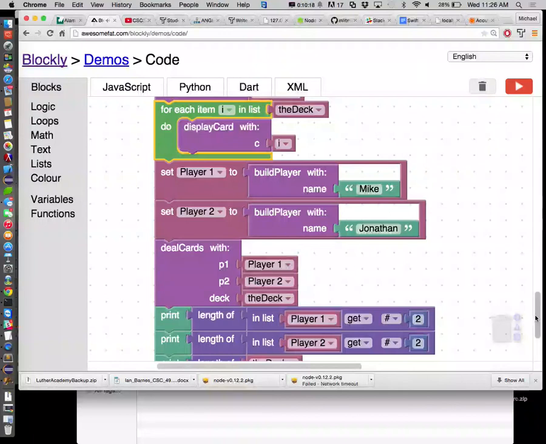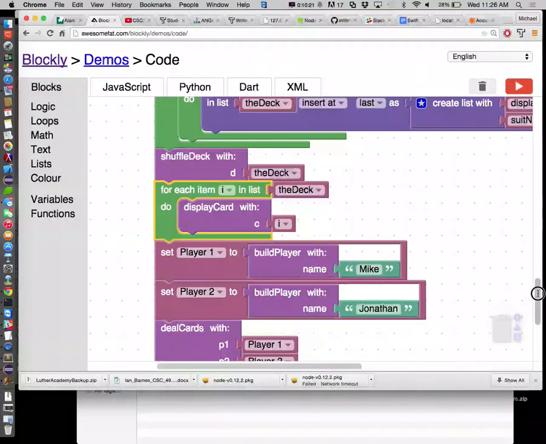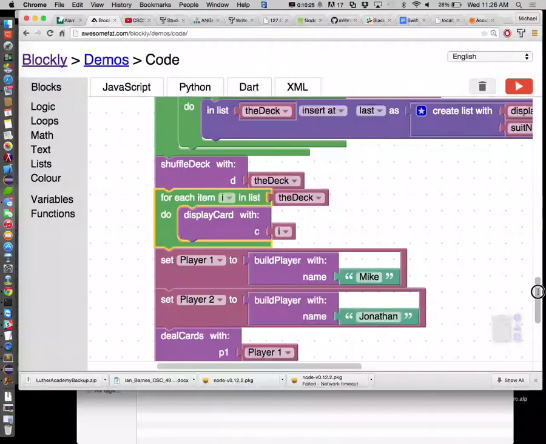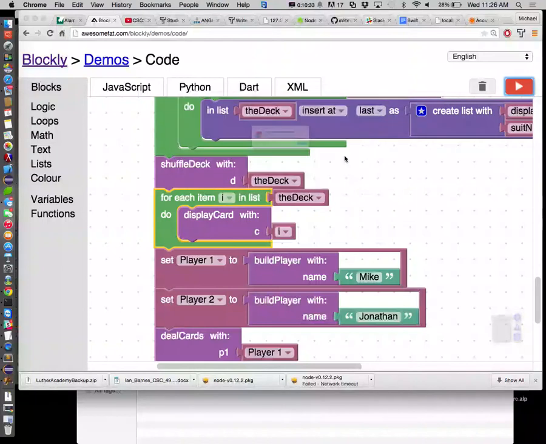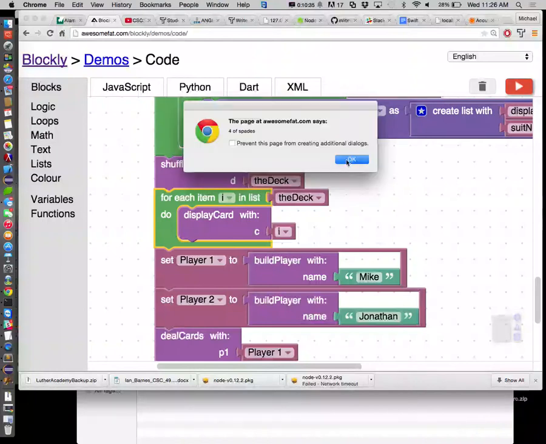After I shuffle the deck, let me print it. That would indicate that shuffling the deck actually empties the deck. Oh, there's the King of Diamonds, Ace of Hearts, Four of Hearts. All right, that guy shuffled, right? Okay, we're good.